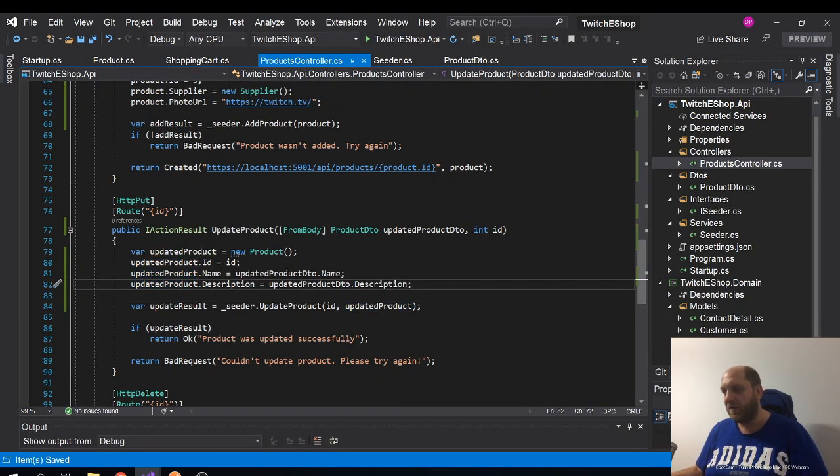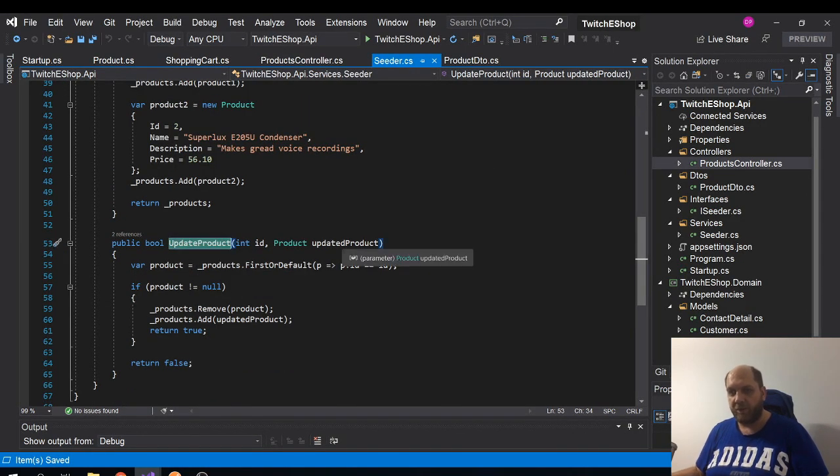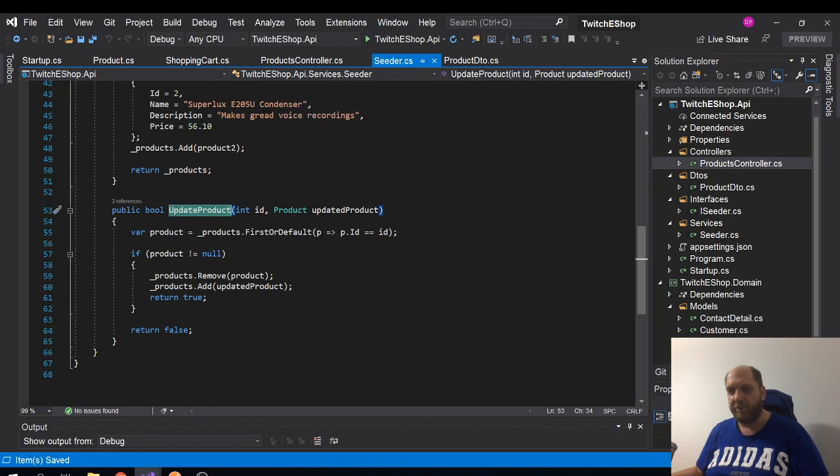And in this case, I guess that for this seeder update product, we can do some changes, because in the product that we map here internally in our application, we know the ID. So it's not something that we would have to pass into the method, because the updated product that we send to this method would already contain the correct ID. So let's go to the update product method to see exactly how it was implemented.